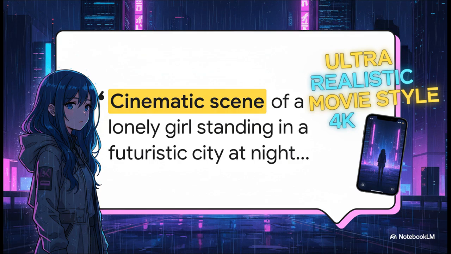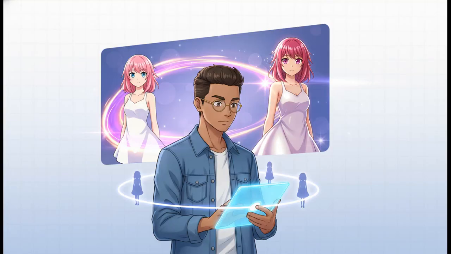Now, here is a massive movie-saving pro tip. AI essentially has amnesia between generations. It will completely forget what your main anime protagonist looks like from scene 1 to scene 2. No joke. So you absolutely must copy and paste their exact physical description into every single prompt to lock in that visual consistency. And whether you're going for a hyper-realistic look or a stylized shonen anime vibe, always add phrases like cinematic lighting and film style. It drastically improves the final render.